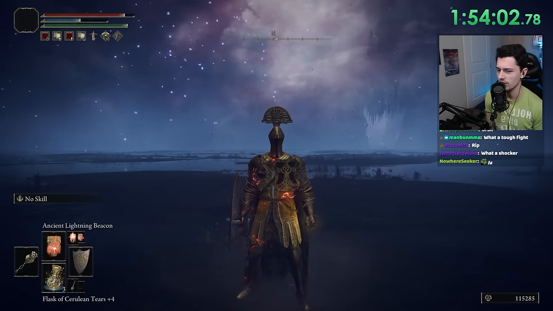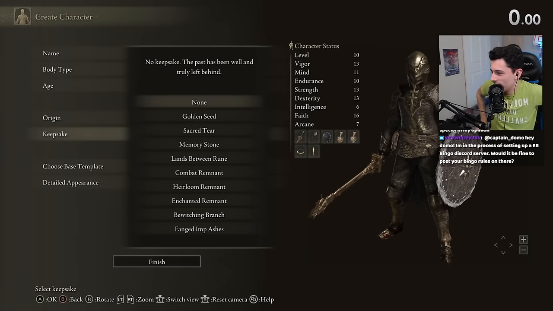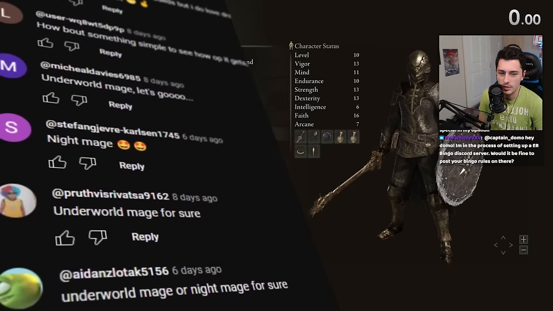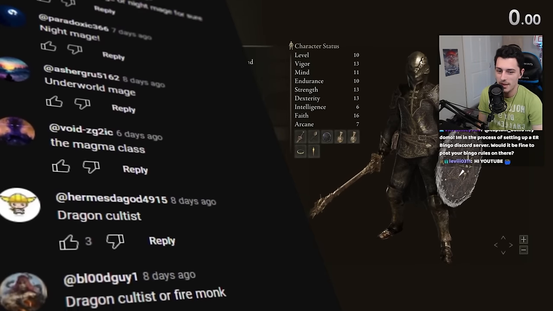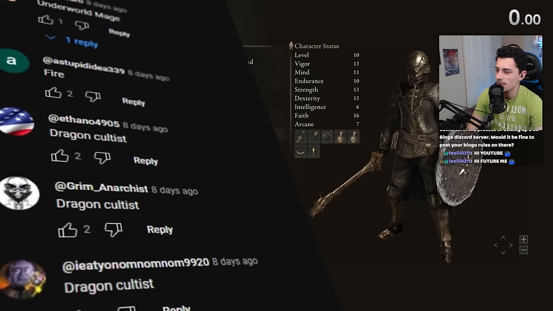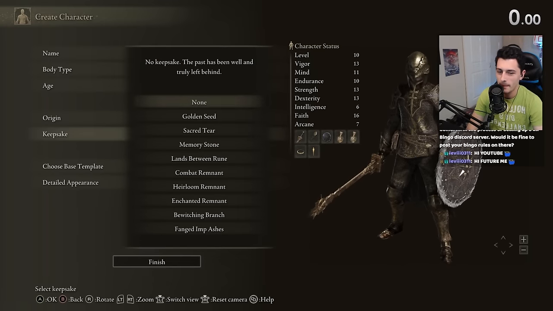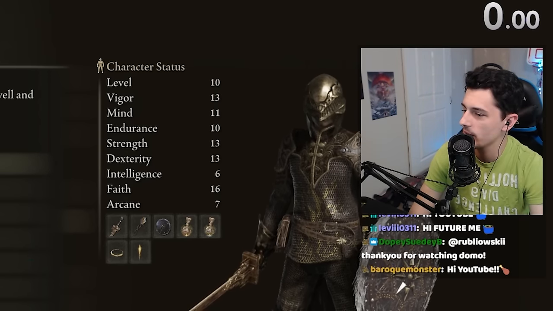Okay, this is probably the strongest class in the whole update so far. So today we're going to be doing Dragon Cultist based on the votes from the community poll. That seemed to be the most consistent one. We couldn't figure out which ones Night Mages were that people were voting for, so we're going to go with the consistent vote, which is Dragon Cultist. We're going to do a whole class review, do all the spells, do all the weapons.